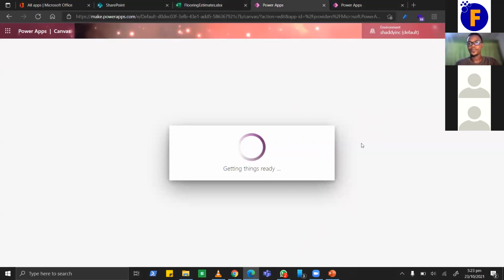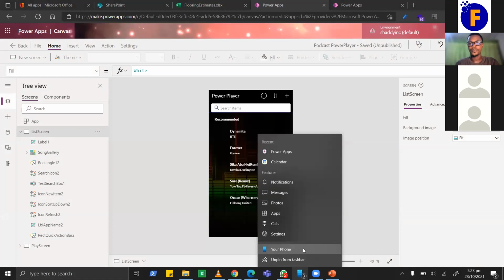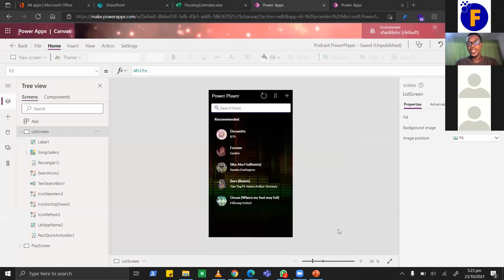Someone is asking, can you use Power Apps to create an app for a church register, so that when you have a new member, you can easily input the details of the person? Yes. As I mentioned earlier, just make sure you have where you are keeping your data, maybe in an Excel. Then, as I took you through, upload the file in the Office 365 Excel Online.